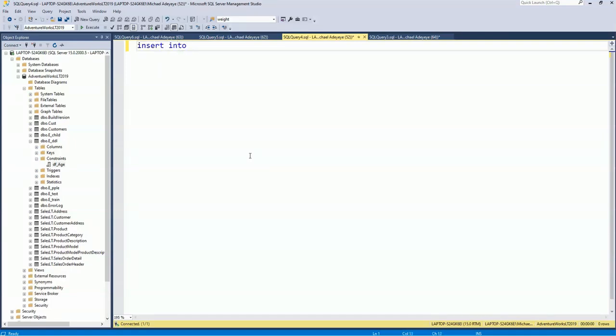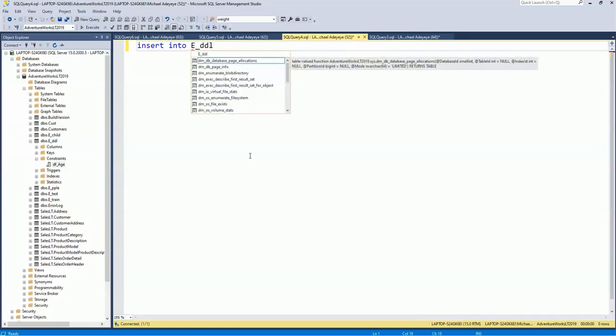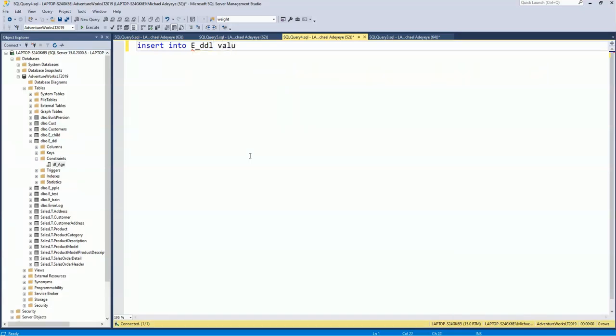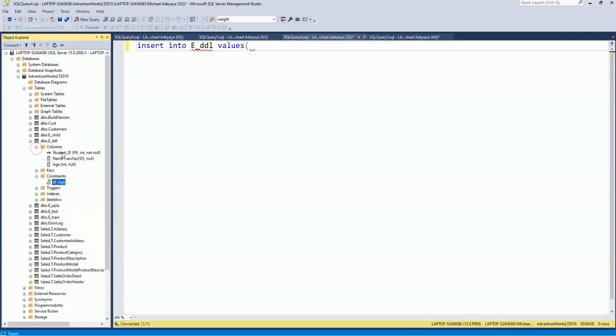So if I insert into e_ddl, right? That's the name of the table. Insert into e_ddl values. All right, what are the columns under this table? We have student ID, name and age.